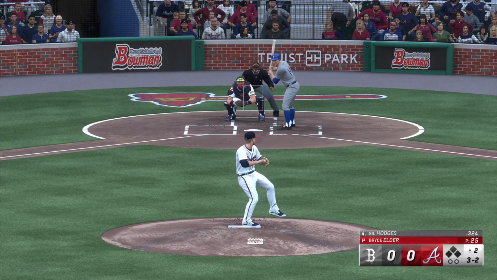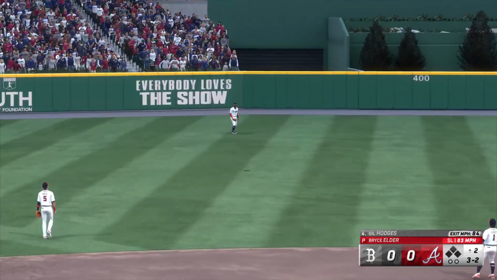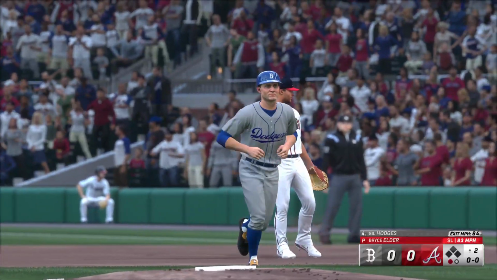Three and two. Payoff pitch. Center field. Harris has a beat on it. Puts it away for the out. And there's one away.